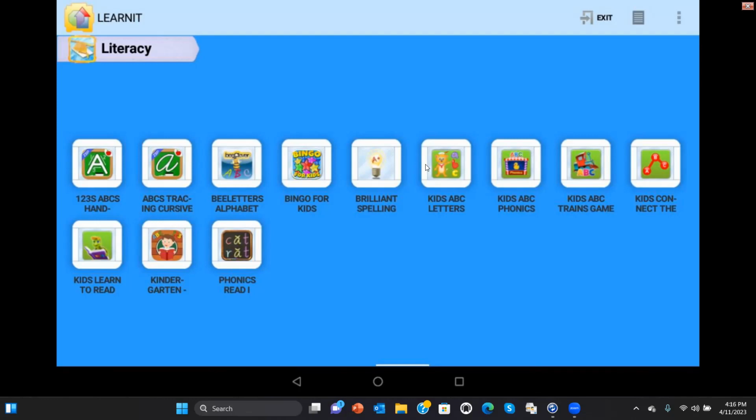Okay, so let us look at a little exercise for my 4-year-old friend in the background. What's his name? His name is Joshua. Okay, all right. Joshua.